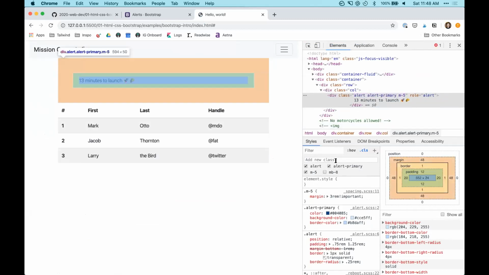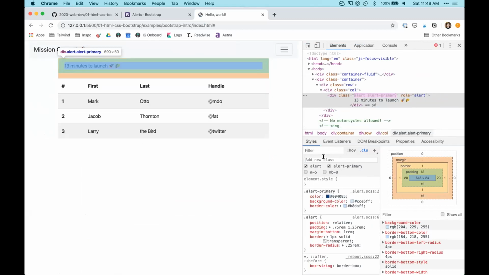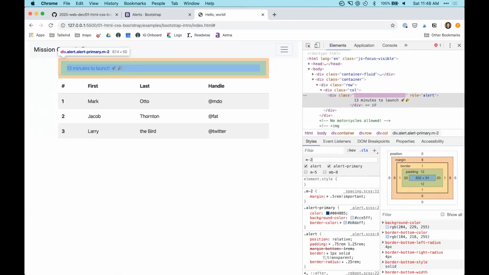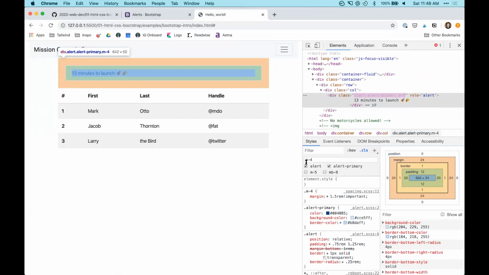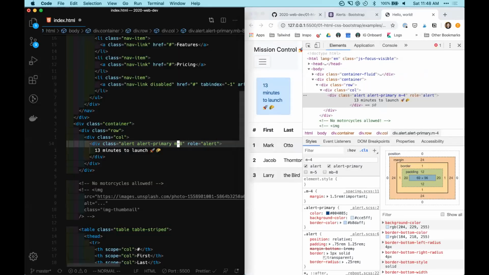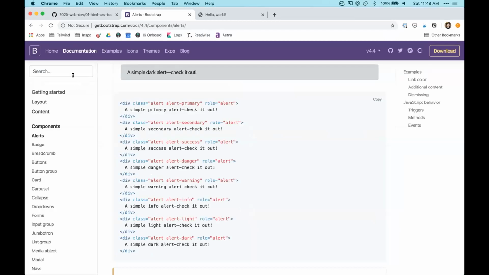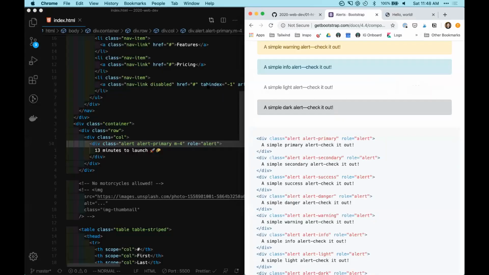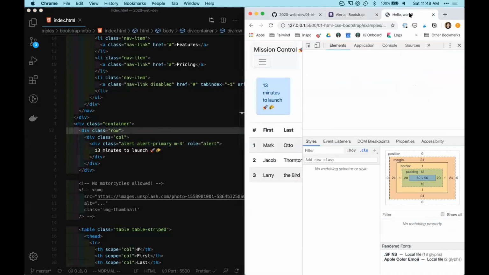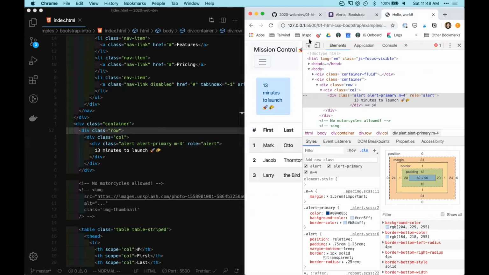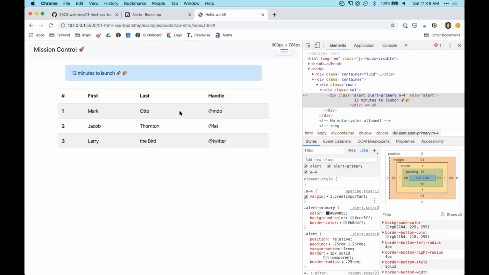Okay, so we can do it. It's just M, like an M, what? M2, M3, M4? Sure, an M4. So if we go in here and just do M-4, and we're getting that from the spacing shortcut, this is the same as going in and saying, hey, we want the margin to be 1.5 rem. It's the exact same thing. It's just a quicker way to do it.